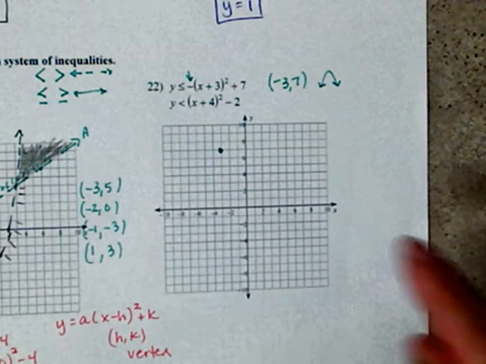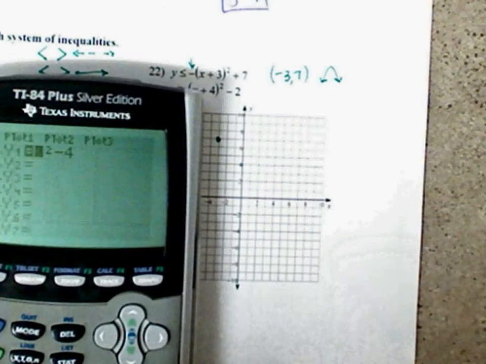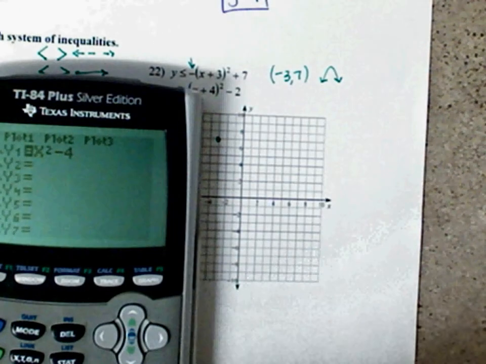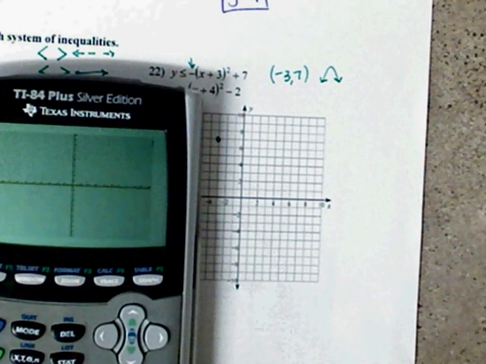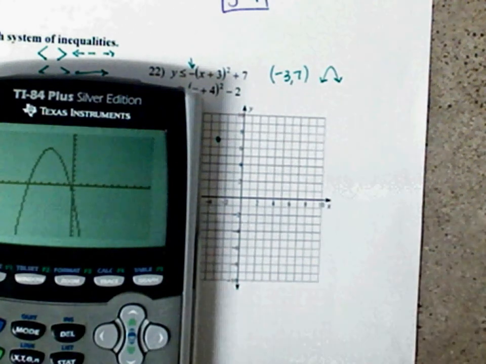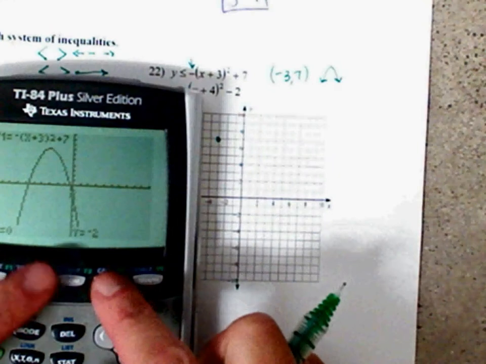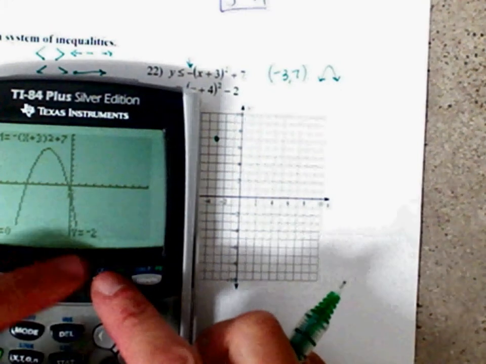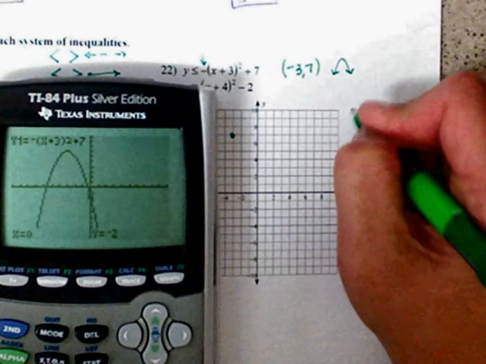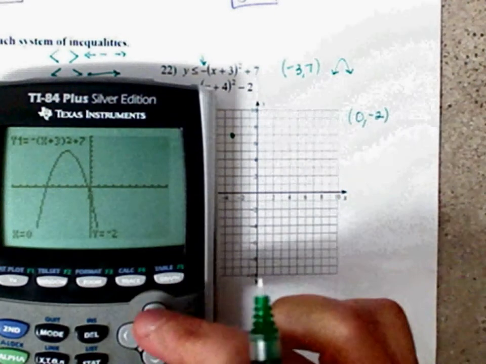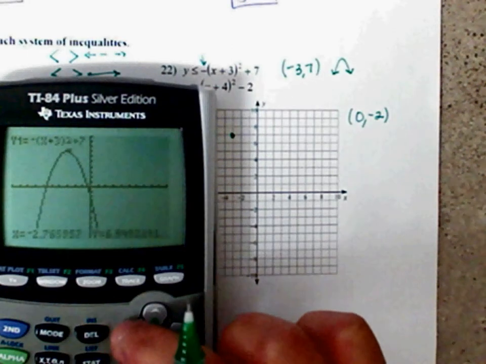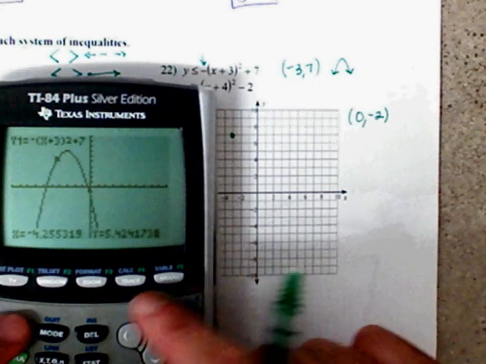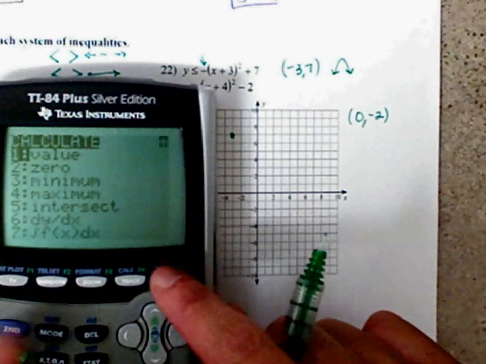Use your calculator. Type in just like you see. Go to y equal. Type in negative, parentheses, x plus 3, parentheses, square, plus 7, okay? And hit graph. And you get an idea of the graph. Now, if you want to, you could trace. See the trace? And you can look down here as well. So that's another way you can do it. And that's 0, negative 2. And you can just keep tracing. See how it moves up until you see another whole number? That's something you can do. But I honestly like the tables a lot better.